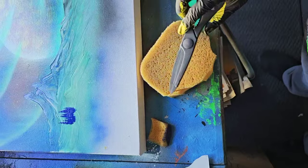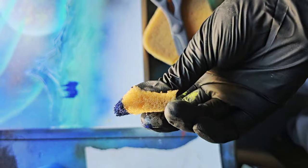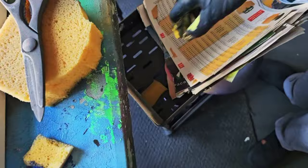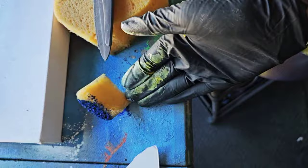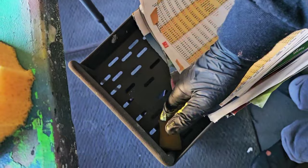The only thing I ever look for is that it has a sharper side like that, right there at the top. Now, if they don't have a sharper side, don't throw it away. You see, I have one down here, no sharp side to it whatsoever, but we can still use this for our nature painting. So don't ever throw pieces away, okay? Just cut off some pieces. The ones that have the sharper sides, put them in one pile. So that's what I usually do here. I'll have my sharp ones in one pile, my not sharp ones in the other pile, just to make my life easier.